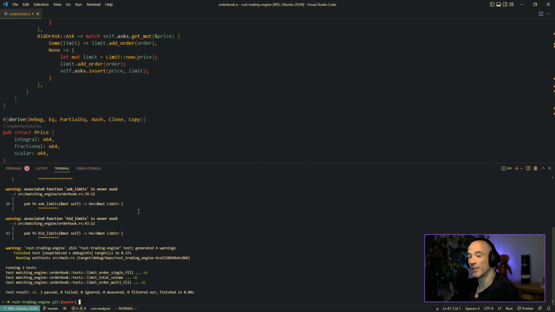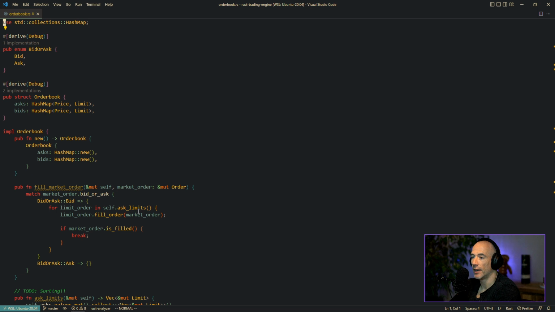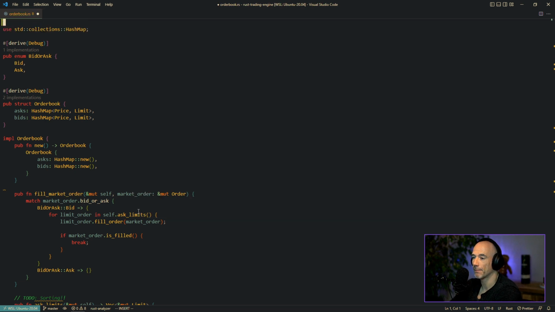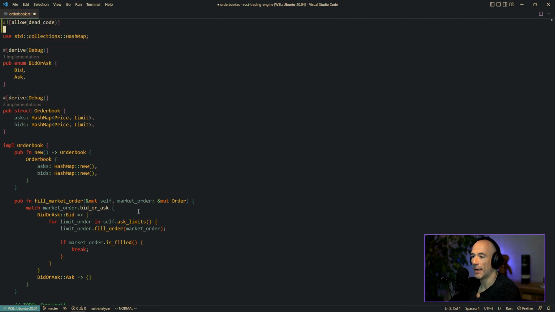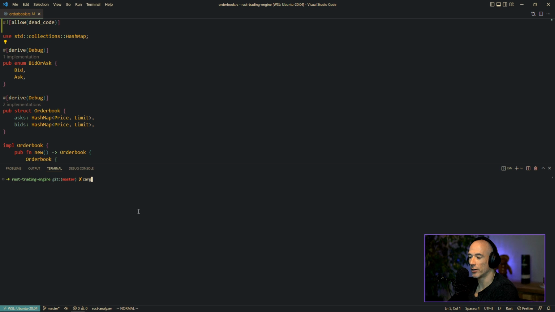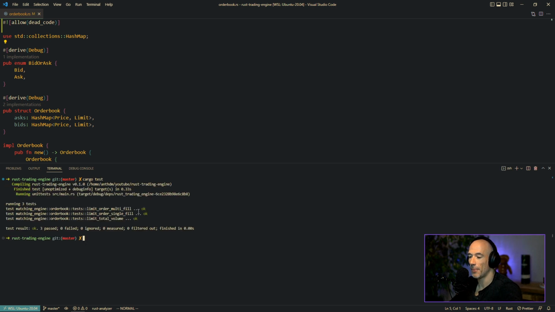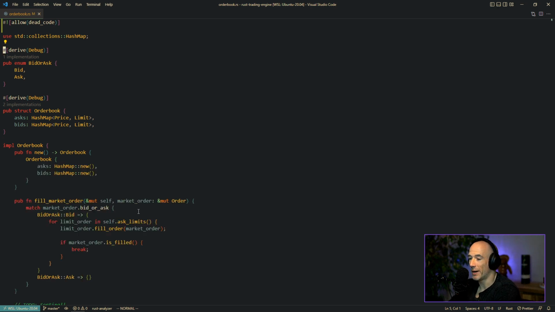But for the sake of this tutorial, I'm gonna do this. At the top of my create file, whatever you wanna call this, I'm gonna say something like this, and it's gonna be allow, and I think that code, yes, like this, right? And this basically means that if we do cargo test once again, you see that we have a clean output in our terminal. Much better for us. It's much better for demonstrational purposes. Do not do this in production.